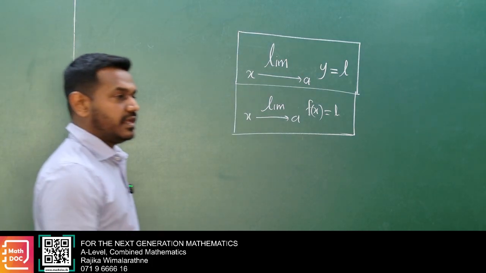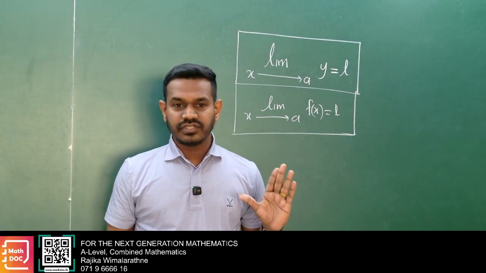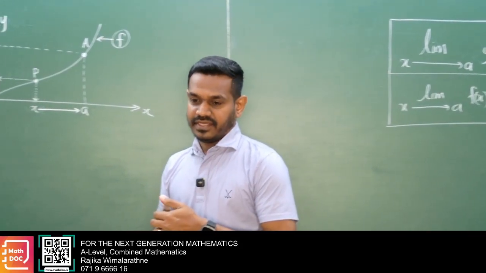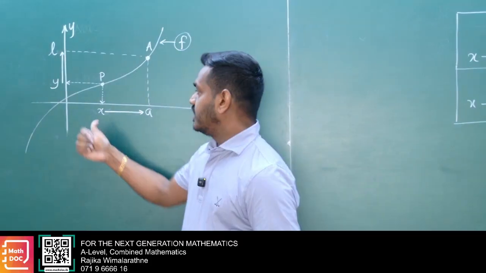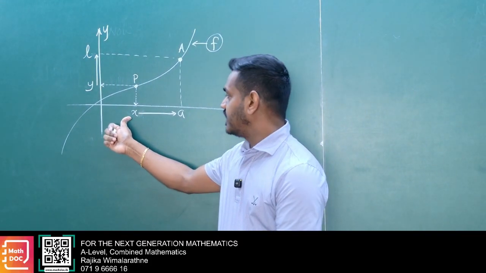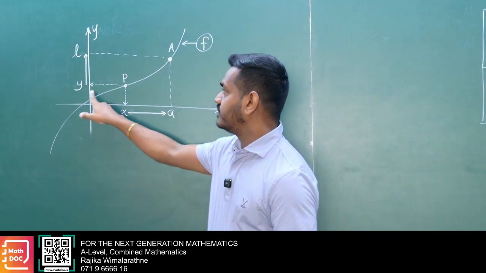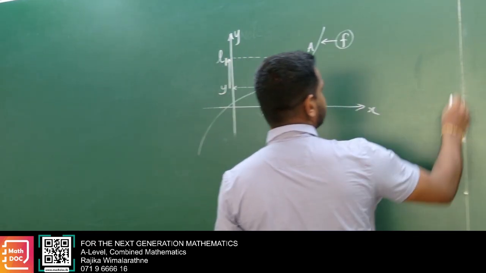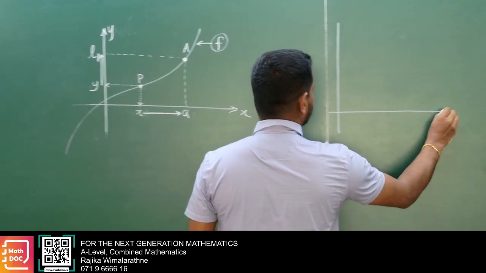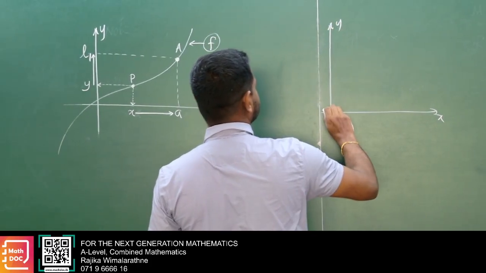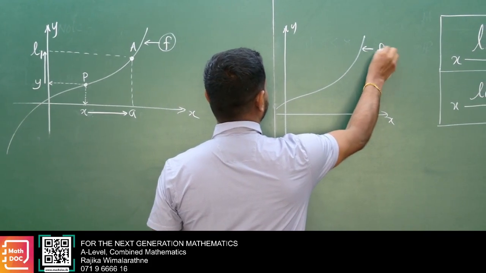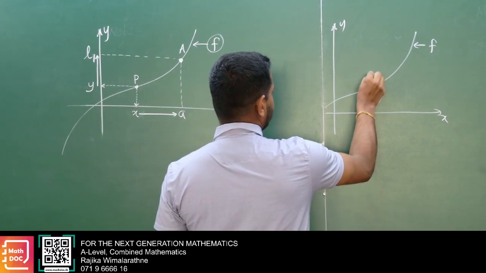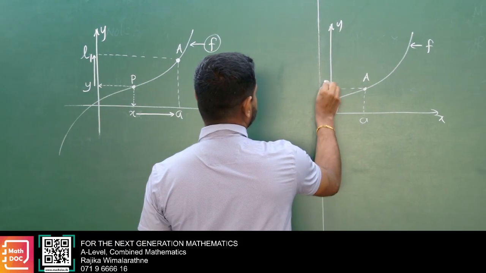Okay. Now here, for a function also we have left hand limit and right hand limit. Here x varies from the left hand side now. Then as x goes to a minus side, y goes to L. You say here L1. So let's sketch another one. Here x axis, y axis. Here function f. Then take this point A, capital A, fixed point. Here say L2.